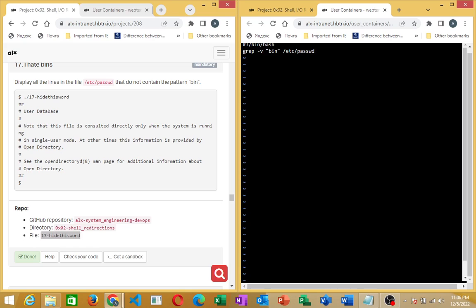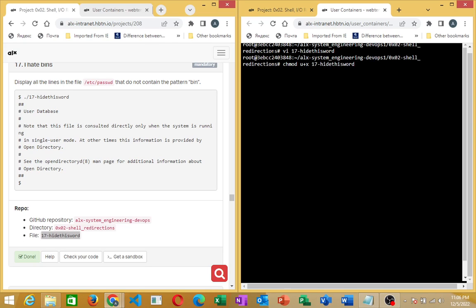Escape, colon wq, then chmod u+x and the name of my file to make it executable.